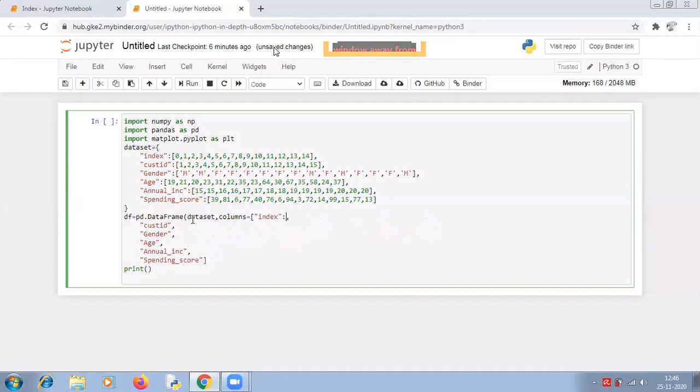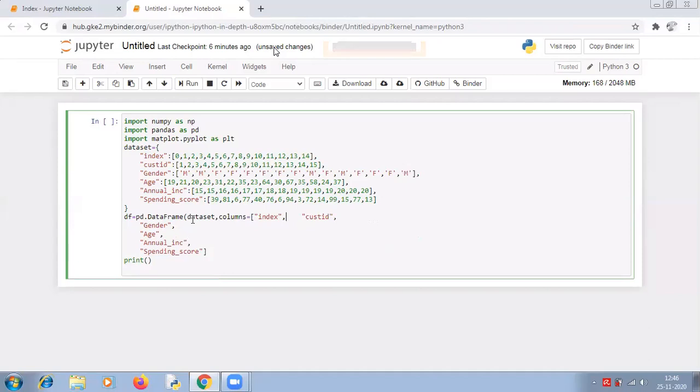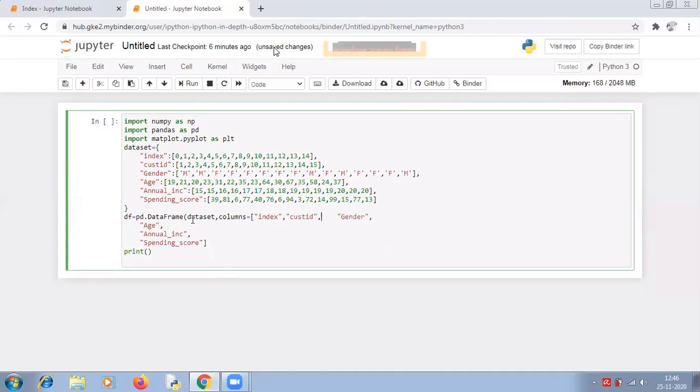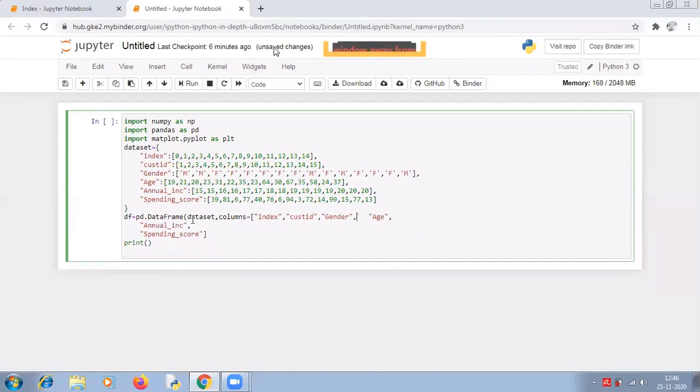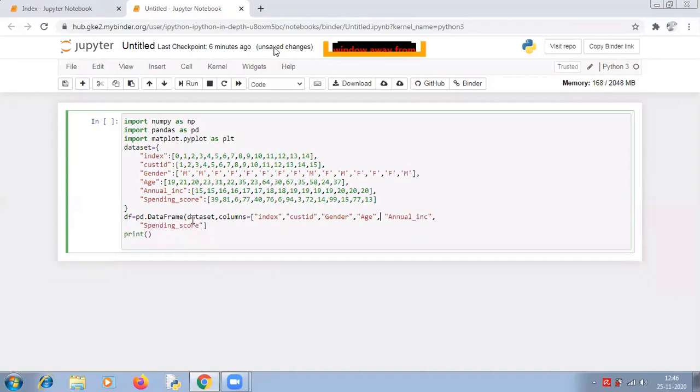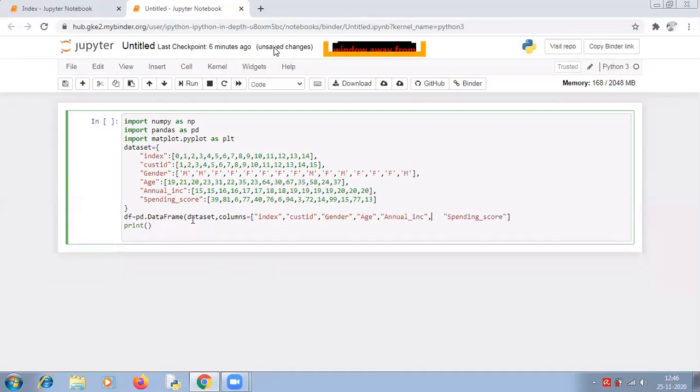Now the next step is to extract the matrix of features. Here we will extract only the matrix of features as we don't have any further information about the dependent variable. We want to extract only the column numbers 3 and 4: 0, 1, 2, 3, 4.